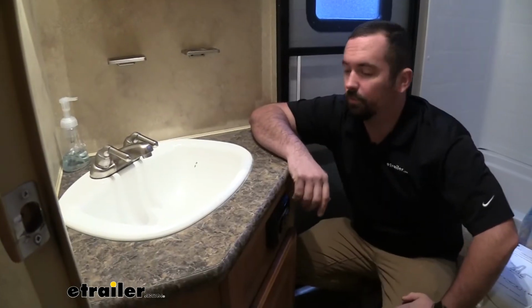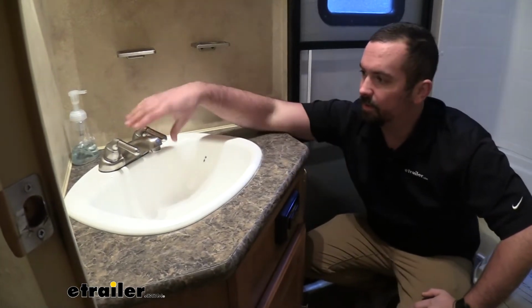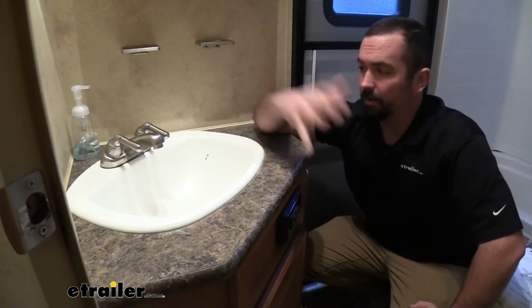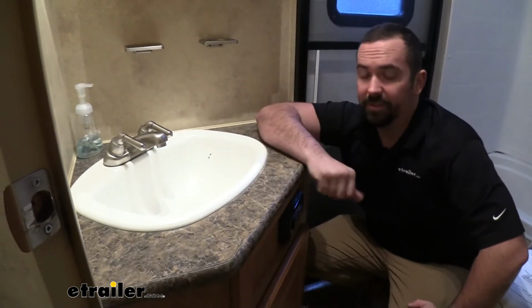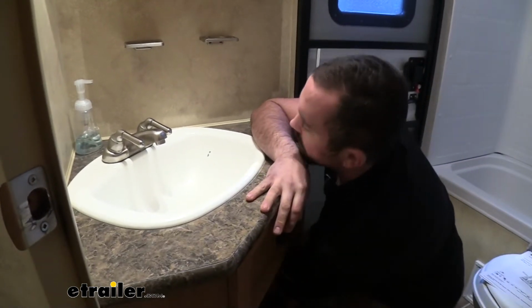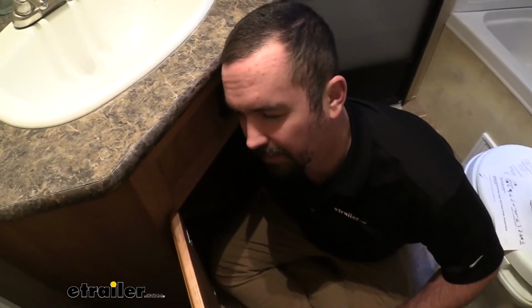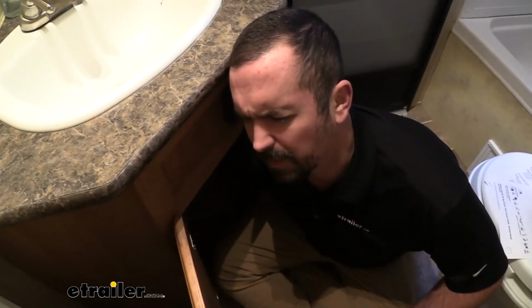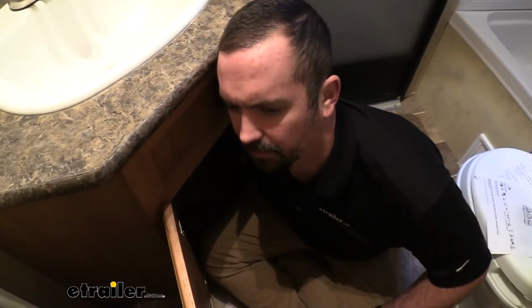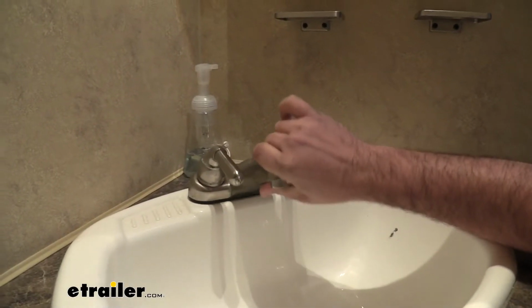To begin our installation, we're going to go ahead and remove our old faucets. You're going to want to make sure that you're not hooked up to water. You're going to want to open this up and let everything kind of drain out. That way you're not having to deal with a bunch of water when unhooking. Now it's pretty easy from here. We're just going to get access to it underneath. Now it might be a tight fit, but you're going to kind of feel it with your hands. Like I said, there's slots on it for it to be pretty easy if they weren't terribly tight. So go ahead and get these loose. So taking those locking plates off is going to gain this to where it's going to be able to move.